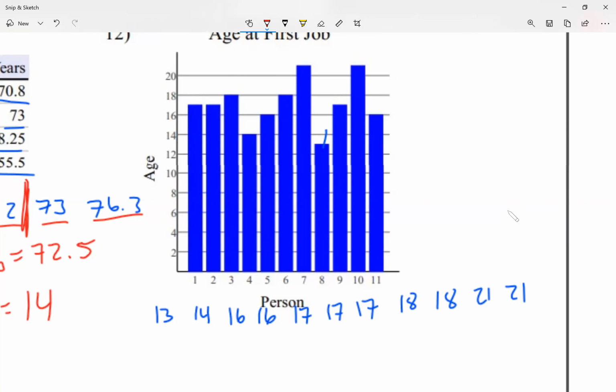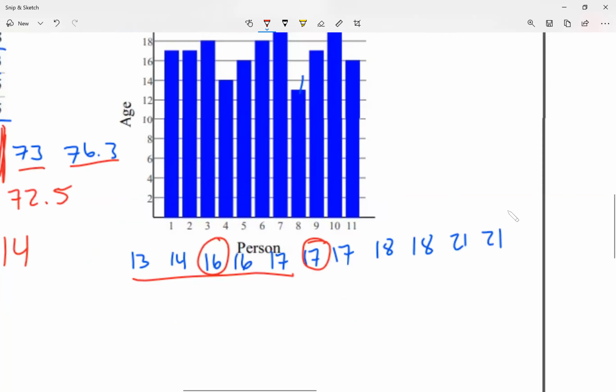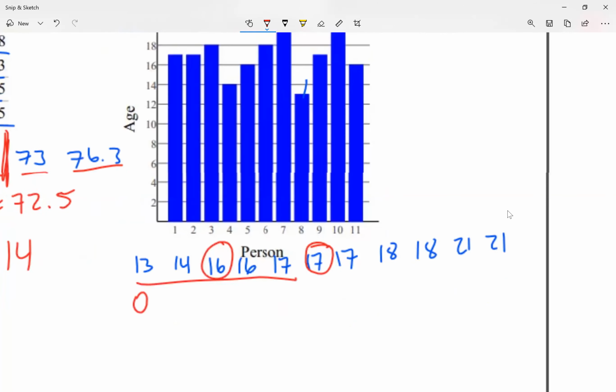Find the number in the middle. I gotta find my median. I think we've done median plenty of times. I'm gonna say that's my median. Cool. Happens to be a number, so notice I circle it. Now, on my lower half, find the median of the lower half. So I'm just looking at these numbers right here. Happens to be a number, so I'm gonna circle it. I can say my quartile 1 or lower quartile is 16. It happens to be a number this time.